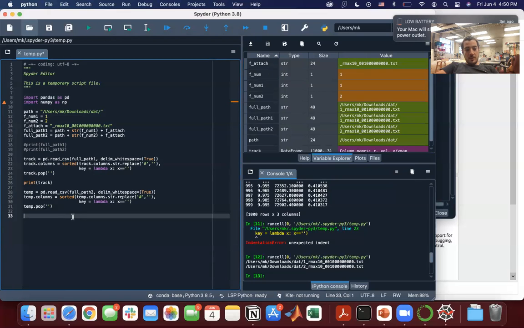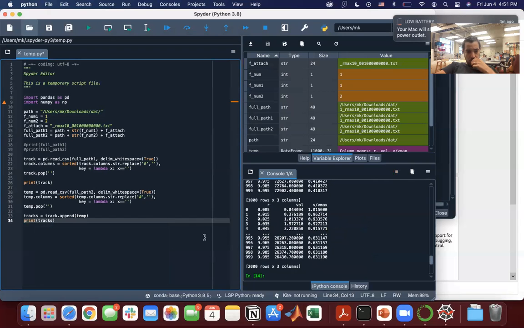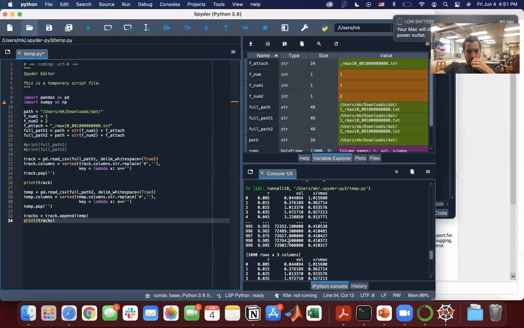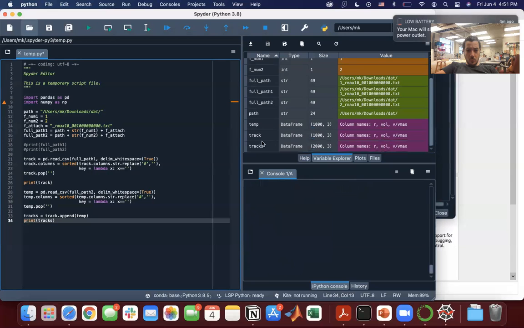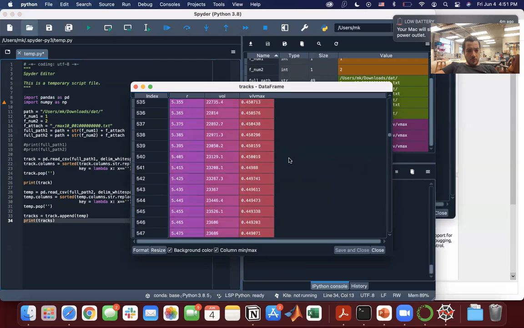Otherwise, if you try to append your data sets without doing that, you're gonna end up with a data set looking like this. Wait, this is very interesting.